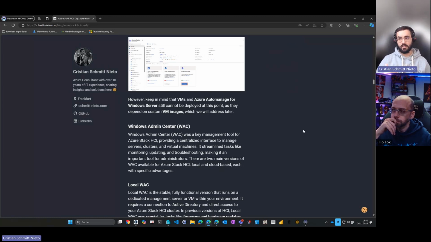If you want to update firmware on the hardware of the cluster, in the latest versions, older versions, you need to have Windows Admin Center, mainly with the extension for that purpose.